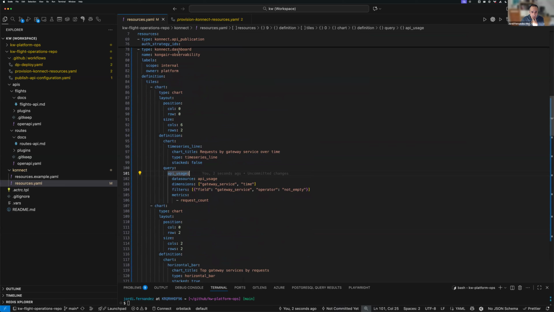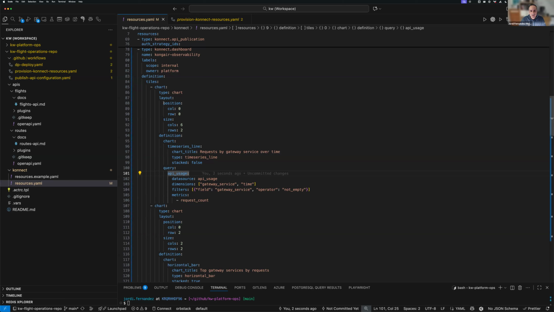So when defining a dashboard in this specific repository, I can specify what charts I want to view in that dashboard, right? So for instance, in this specific case, I want to have a chart which is a time series chart, and that will show the requests by gateway service over time. So how many requests by gateway service over time?